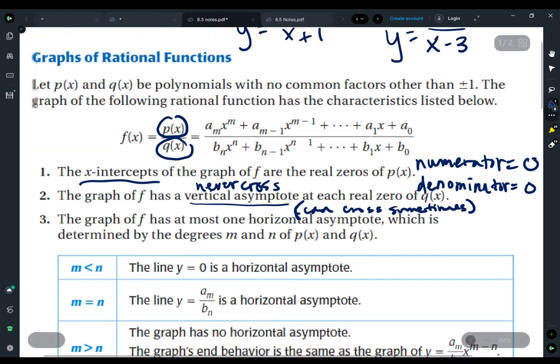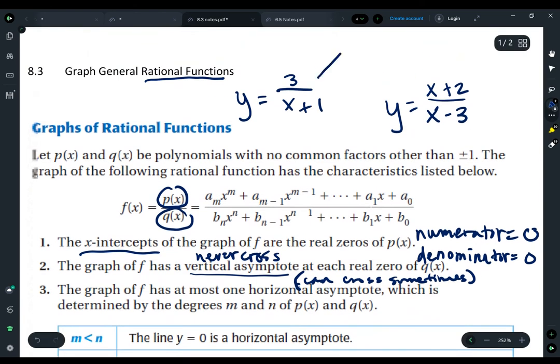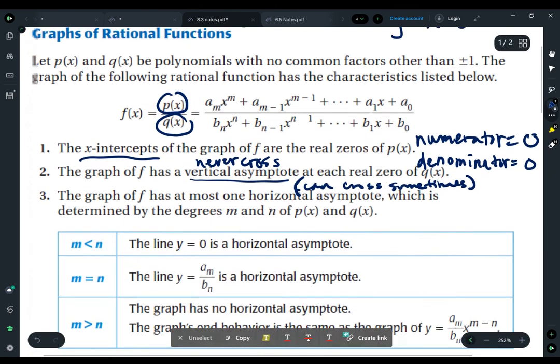So first I want you to think about these rational functions that we did, ones where we had a constant in the numerator and x in our denominator. We found that those had an asymptote of y equals 0 every single time, unless there was a number outside that shifted it, but it was y equals 0. So that's actually our first case here, where it says m is less than n. So what that's looking at is that's talking about our degrees, and that's saying the degree on the top is smaller than the degree on the bottom.